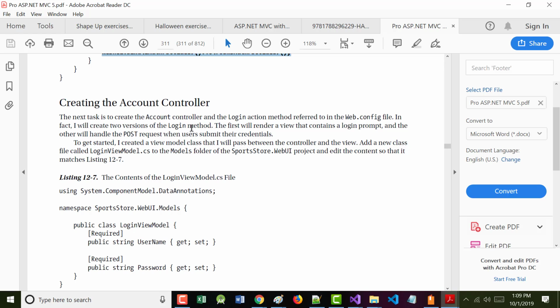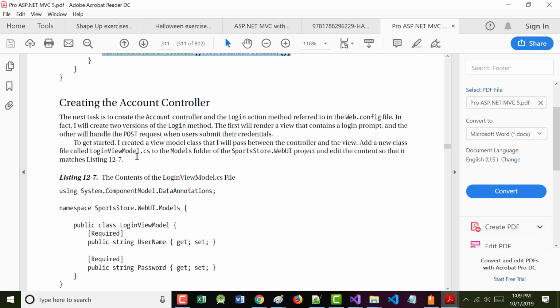The next task is to create an account controller and the login action method that we talked about back in the web config file. It says, in fact, we're going to make two versions of this. The first will render the view that contains the login prompt. The other will handle it after you've submitted your credentials. So to get started, as the author oftentimes does, he's created a view model.